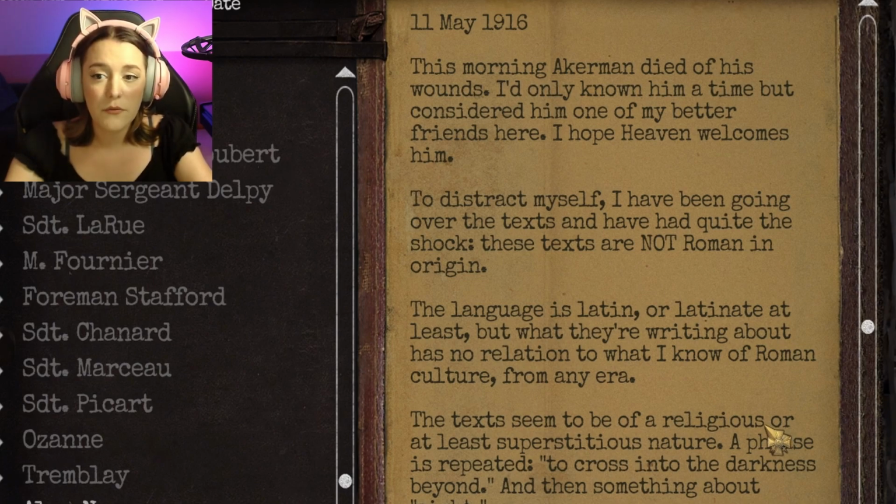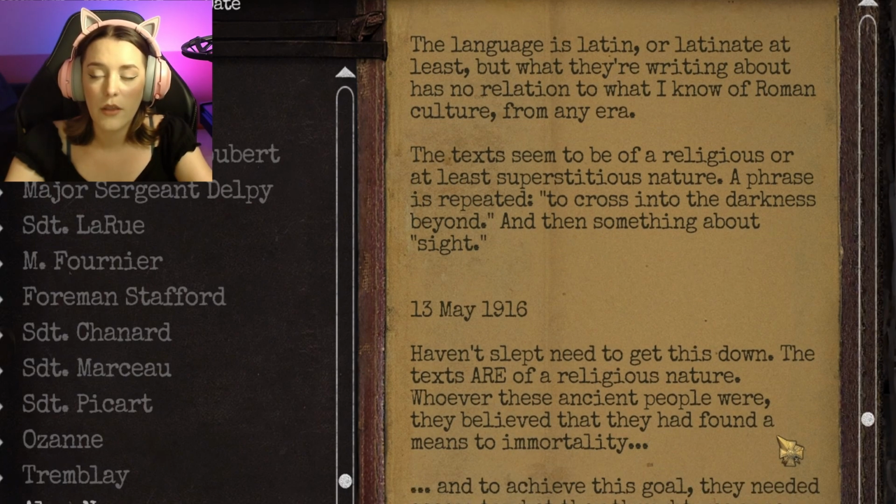11th of May 1916. This morning Ackerman died of his wounds. I'd only known him a time, but considered him one of my better friends here. I hope heaven welcomes him. To distract myself, I've been going over the texts and have had quite the shock. These texts are not Roman in origin. Oh God, what are they? The language is Latin. Of course it's Latin. Or Latinate, at least. But what they're writing about has no relation to what I know of Roman culture from any era. The texts seem to be of a religious, at least superstitious nature. A phrase is repeated, to cross into the darkness beyond, and then something about sight.